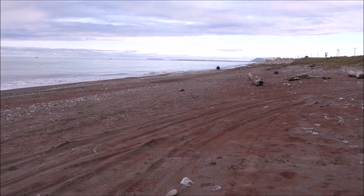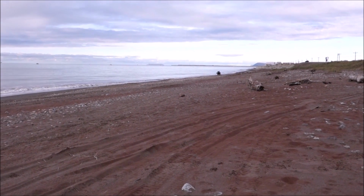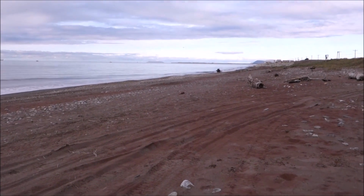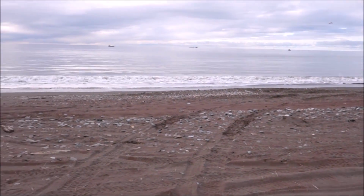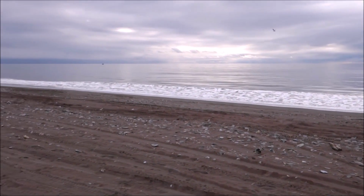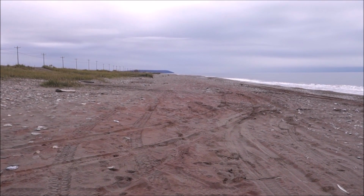These are the famous golden beaches, of which you've seen pictures. These are just covered, every square inch covered with miners. You can see the town of Nome right there. And the beach, of course, runs off toward the town. And then got the Bering Strait here in front of me. And the beaches run off toward the distant tundra there.